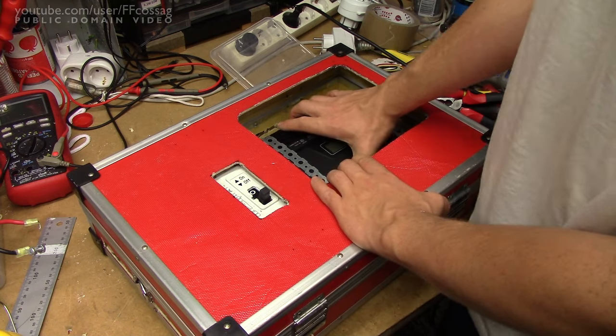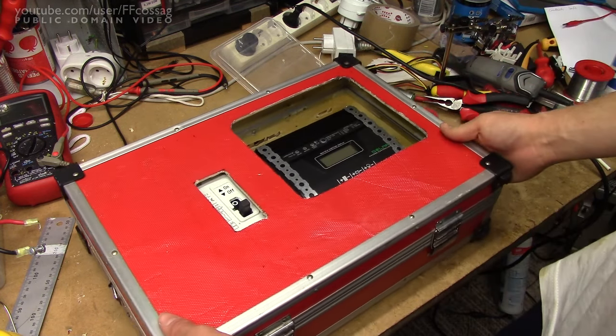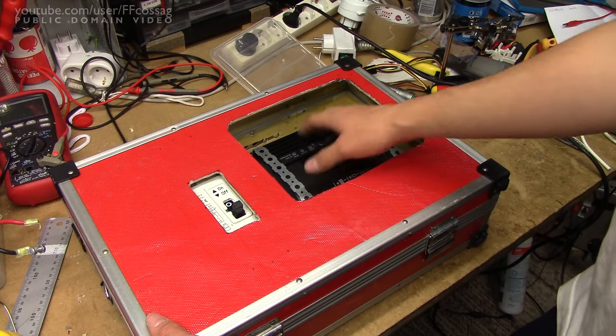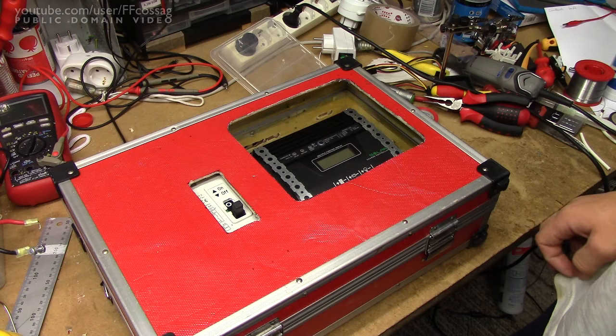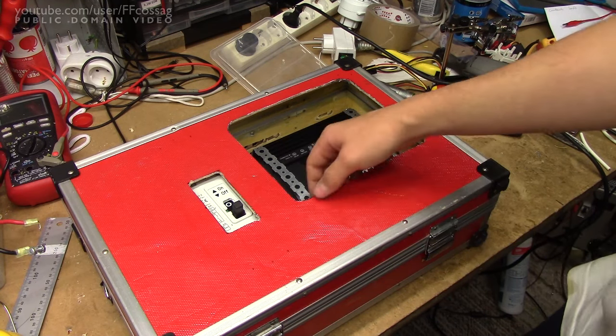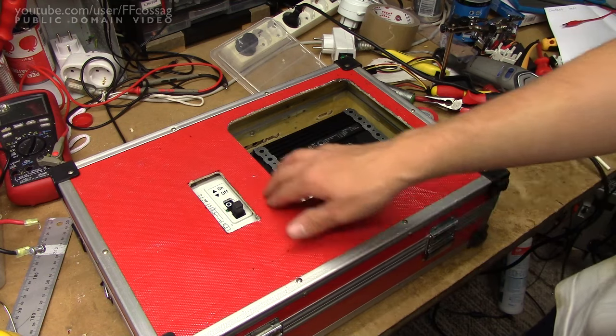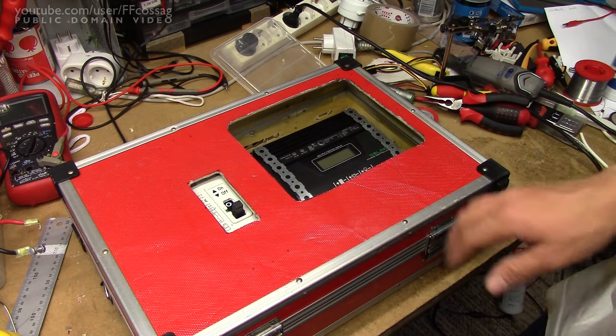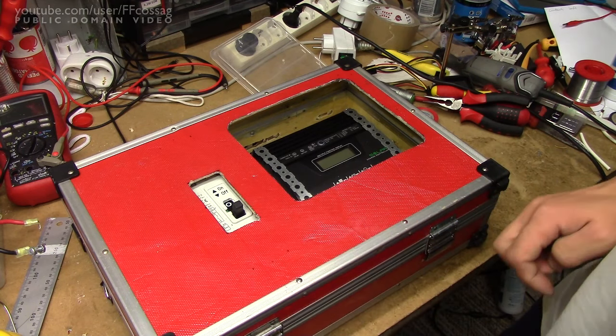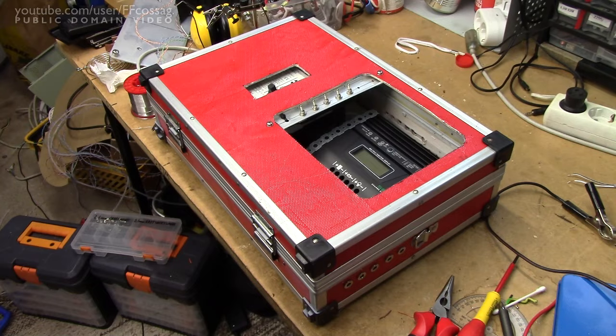And the charge controller should be doing quite well. It's got ventilation right above the heat sink and it can be accessed. It's got some air to get in there. I think this is going to work out just fine. Although I'm going to have to glue this red aluminium foil back onto the wood because that's not been very well glued at all here in the middle. But that's no big deal.